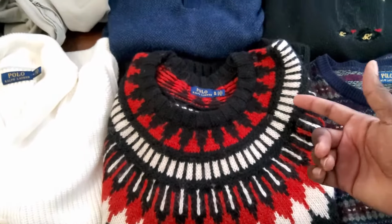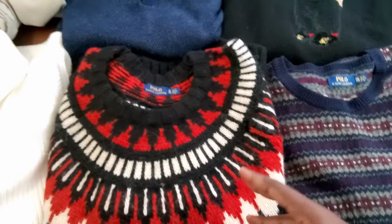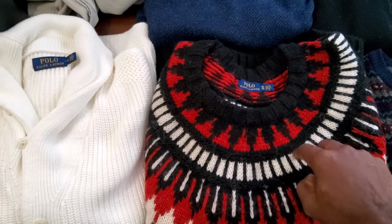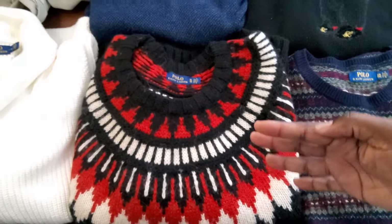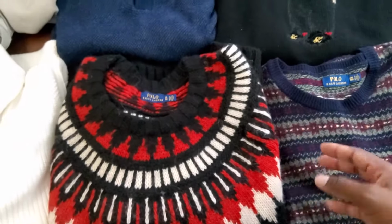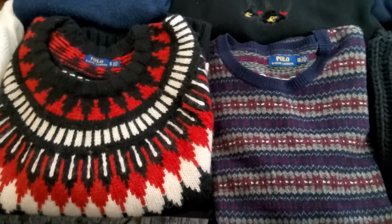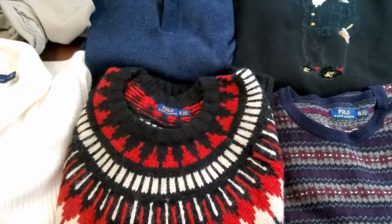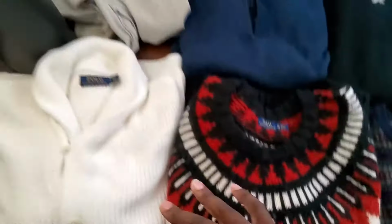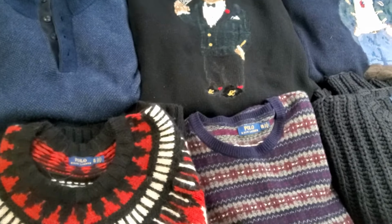There are several signs. One is what did they use, and this one is alpaca and wool, which are acceptable. Both are acceptable materials for me with respect to the idea of luxury. And second, they used different color threads and yarns on the loom or the machine that they used to put this together. So instead of just spray painting on red where they want red, which I don't consider quality or luxury, with respect to buying true luxury or true quality built items, I don't think you can spray paint on luxury. You have to actually put someone on a machine and create it. And that's what they did with this. In fact, that's what they did with all of these sweaters, and I pretty much shy away from things that aren't actually put together.